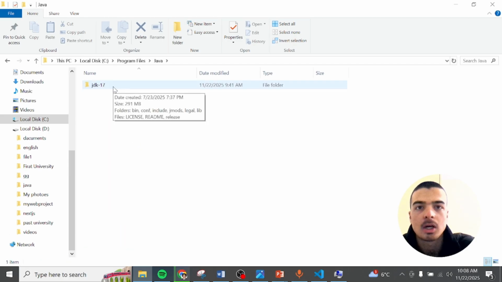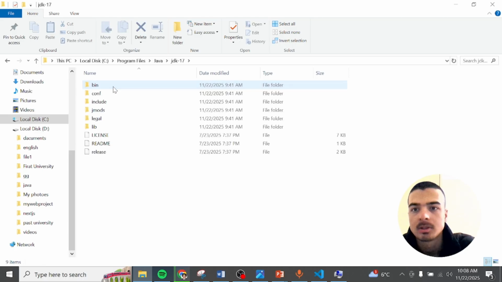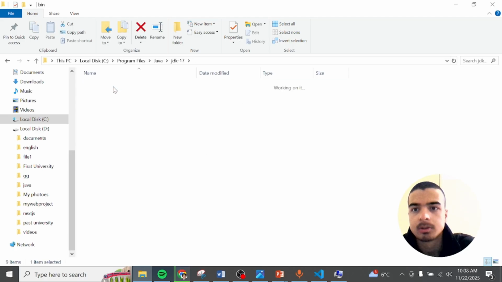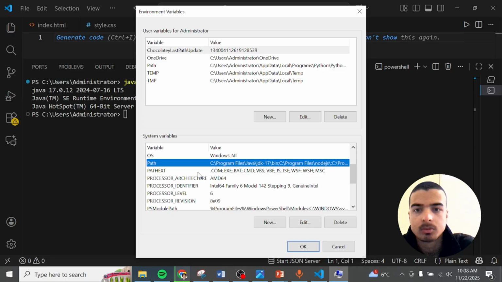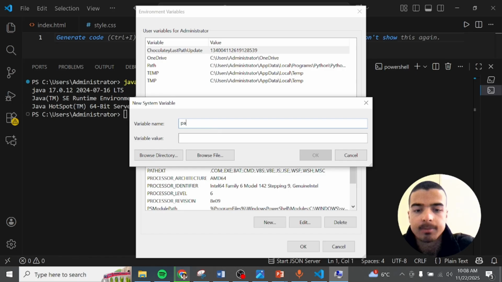This is the JDK I have installed, bin, and you should copy this path, and create a new path right here. In this part, paste the path. After pasting this path, click on OK. For now, I have the JDK and my path is working well.